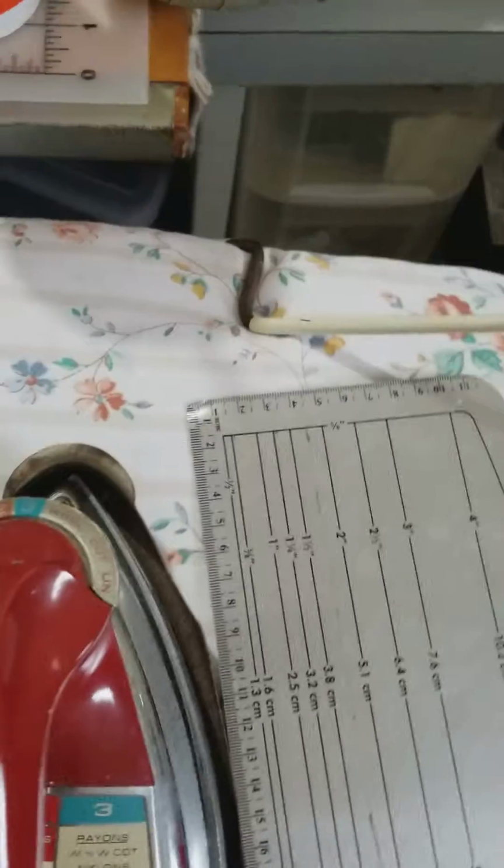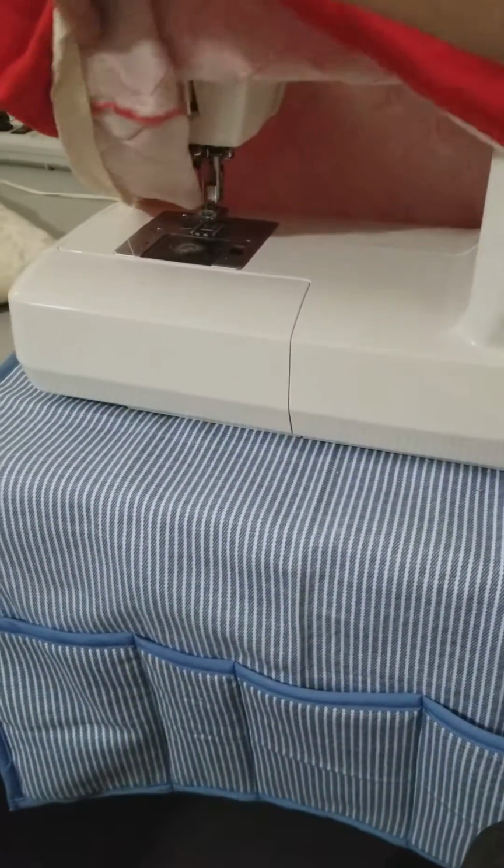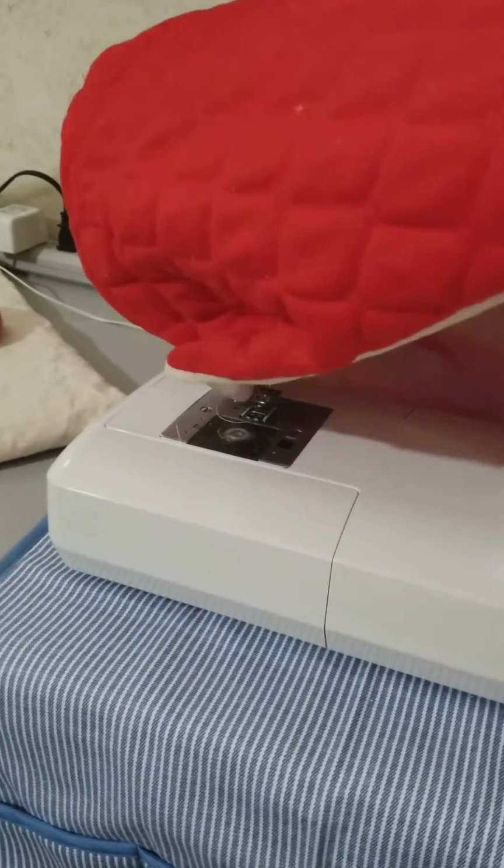This is my quilting machine. I've got stuff down there. This is full of magazines. I think it's magazines. This is for my just quilting stuff, sewing stuff. This is my sewing machine. It's not a fancy one, but it does the job. I don't think I need a fancy one.